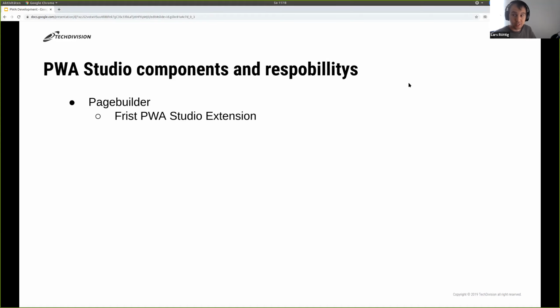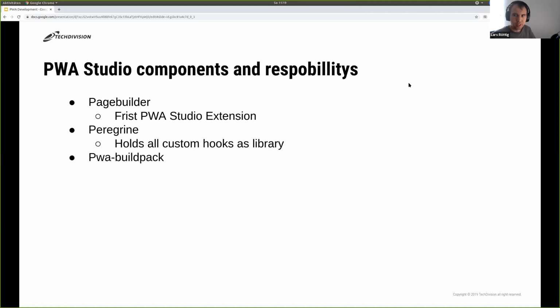What is the Extensibility Framework? I will describe it later. Then we have Peregrine, and this is our hook library. There you find every hook or custom hooks, and there is where the business logic happens.